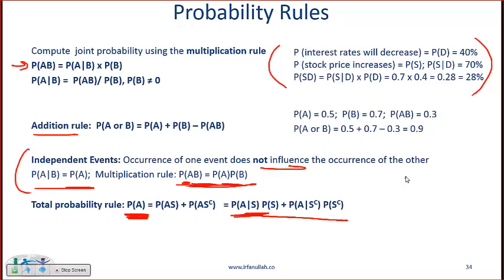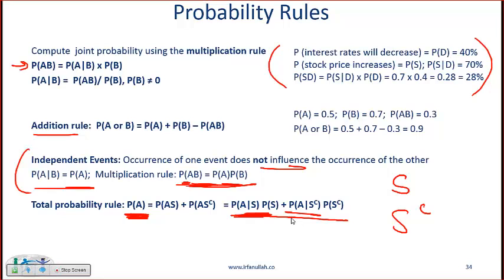So if you have scenario S, which is the economy will be good, and scenario not S, which is the economy will not be good, are S and S complement mutually exclusive and exhaustive? Yes, the way I've defined it, they are. Then you can use this. You can say probability of A given S times probability of S, plus A given not S times probability of not S, will give you probability of A. If I have 3 different scenarios, then instead of having 2 terms, there will be 3 terms. And we'll see this in the next segment where I'll do some questions involving this rule.